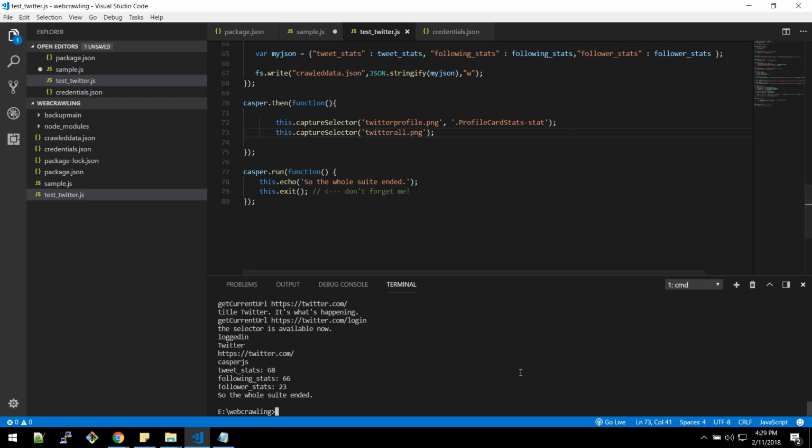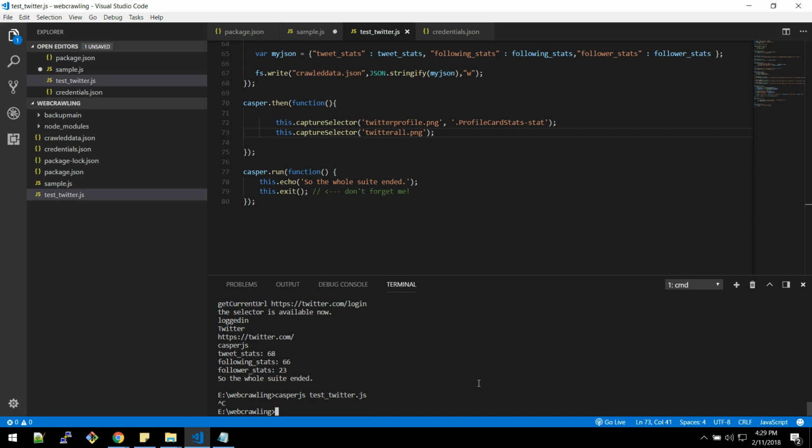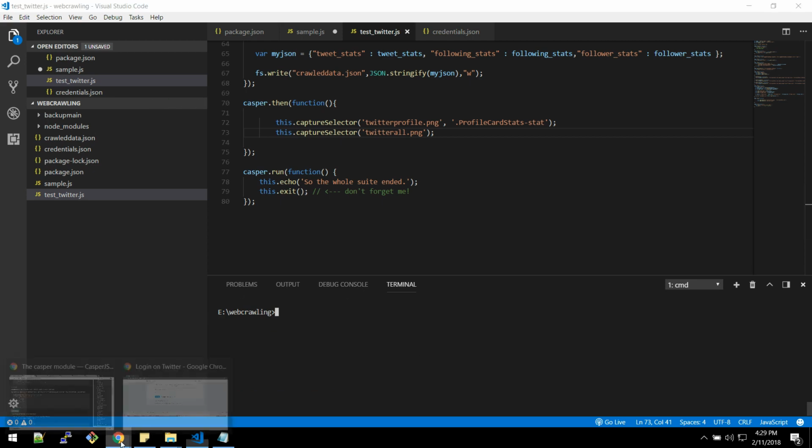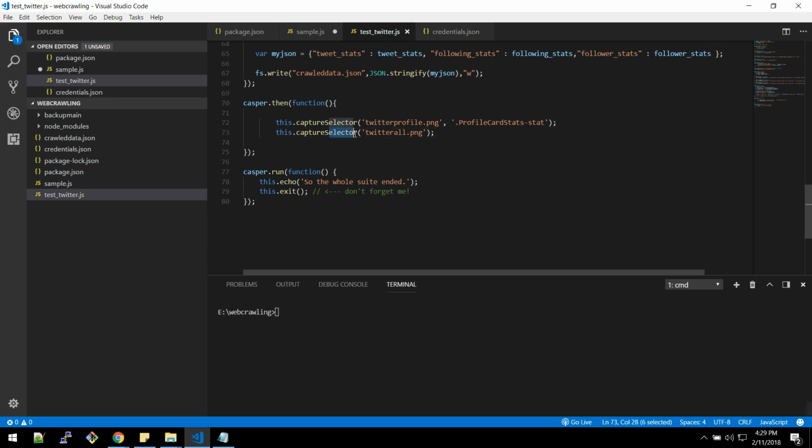Right, to capture all. Let's see what's happening. Okay, it wouldn't work. I will just terminate it. We need to remove the selector. Selector should be here. Okay, now let's run.